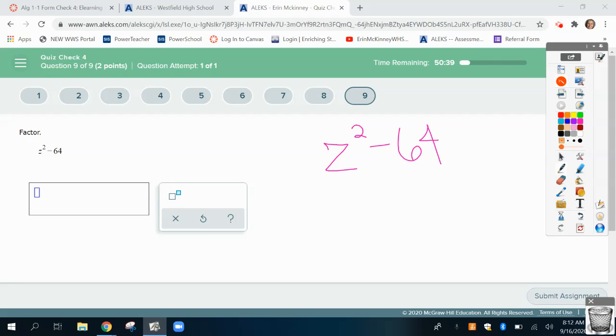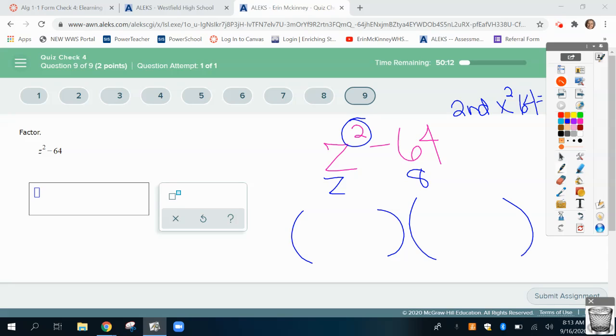If we're checking for a special case, we're going to say, what number times itself gives us Z squared? Well, remember, we take half of the exponent. What number times itself gives us 64? If you don't know, remember in your calculator, you're going to press second, then the X squared button, then 64 equals, and it will tell you 8.